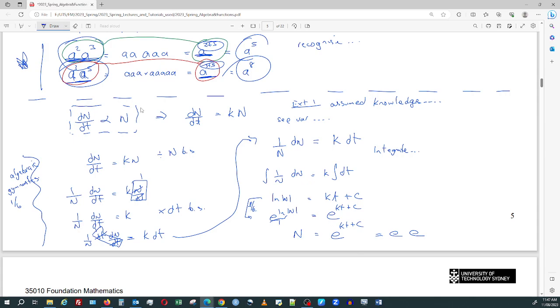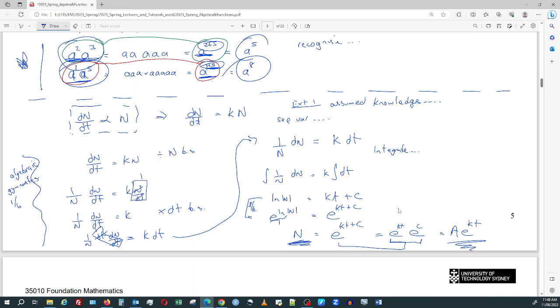Okay? So the indices 3 and 5 are added, 3 and 5. So if we're adding 3 and 5, we put 3 and 5 separately. So we're going to put kt and c separately. They're the same thing. They're equivalent. Okay, they're equivalent. Now that's a foundation math skill. That's not a maths one skill. That's a foundation math skill. That's indices. We're going to do more on this, so don't be alarmed. Okay, and finally, you may be the constant. This is a constant, so we end up with this familiar old equation. So the number of people is proportional to some constant times another e to the t constant.